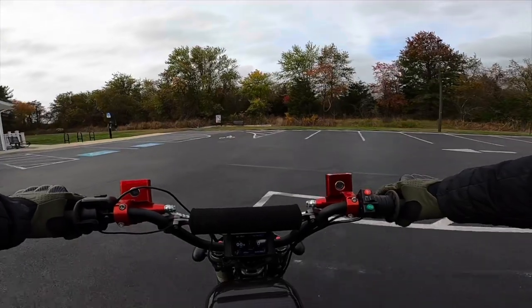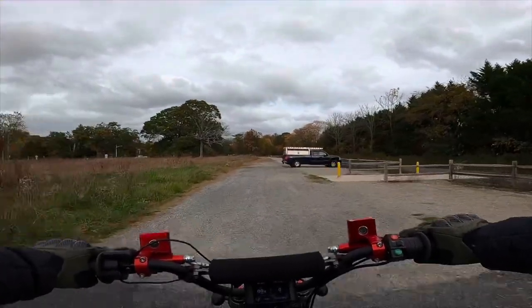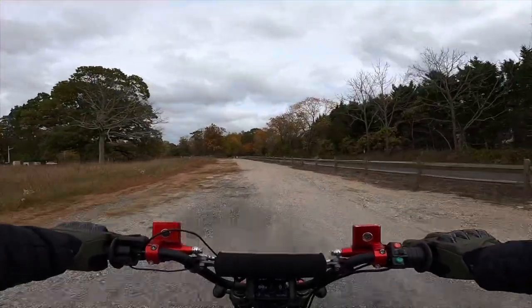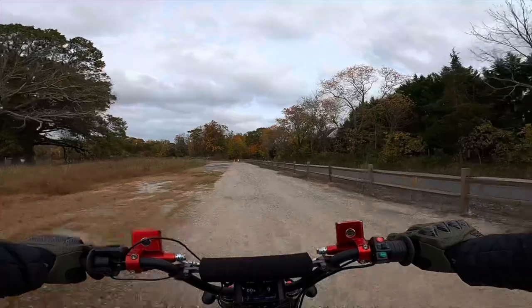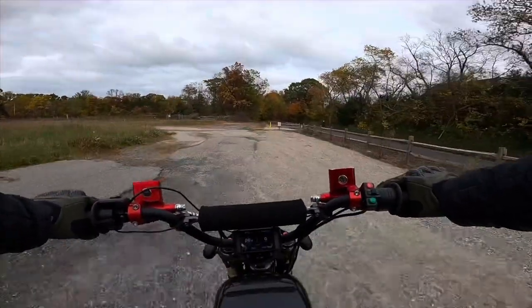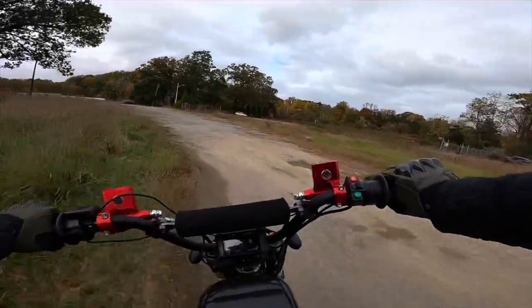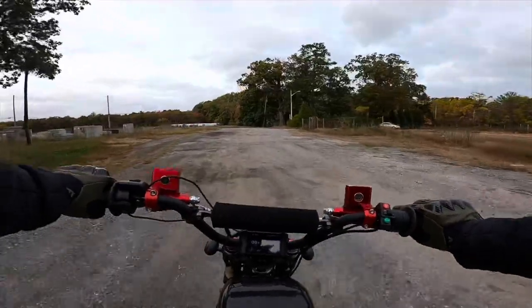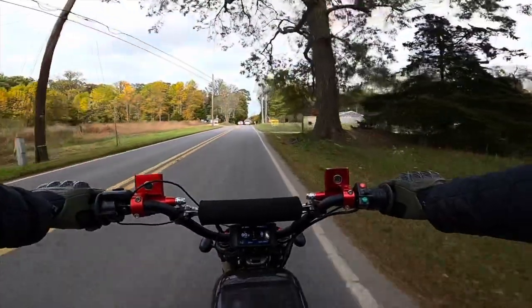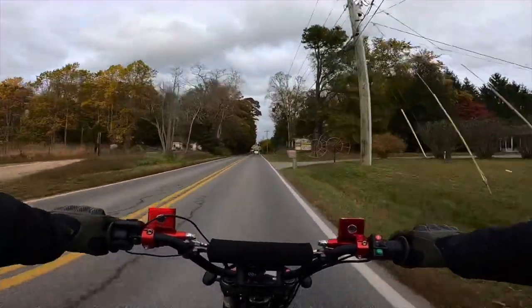That's only 50 percent power — that's awesome! Let's check out a little bit of this suspension. Even though this isn't really an off-road vehicle, it seems like you can definitely take it off-road. This bike does peak at 18,000 watts, but I won't be able to feel that full power until we get the final product out on the channel.